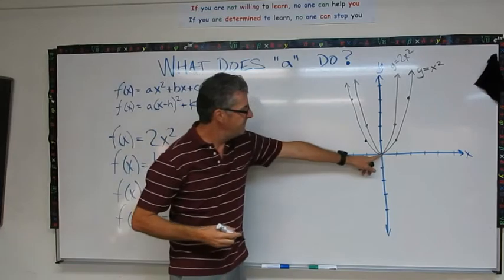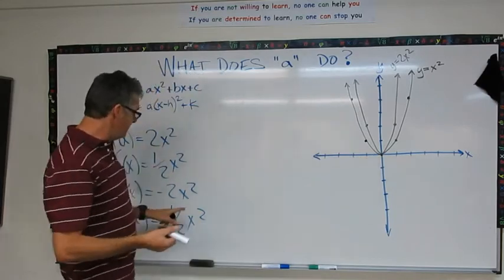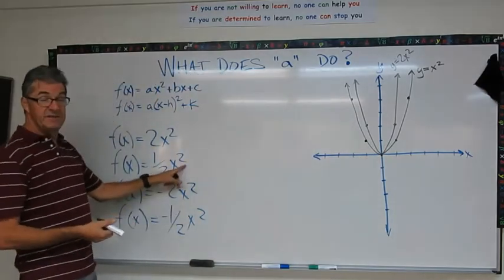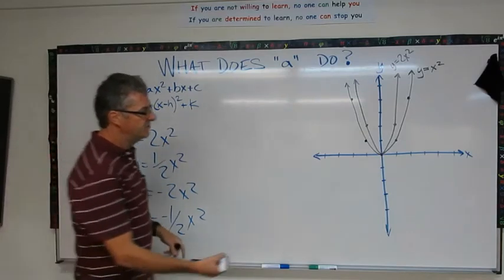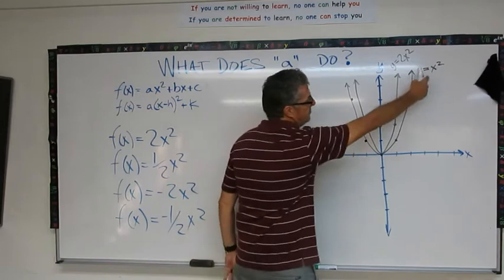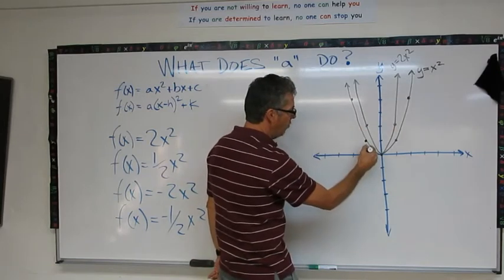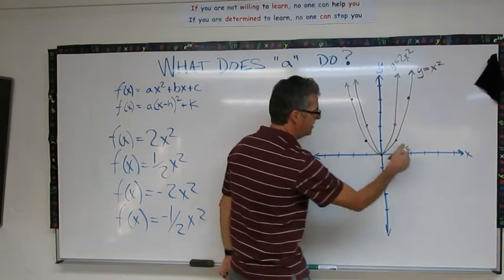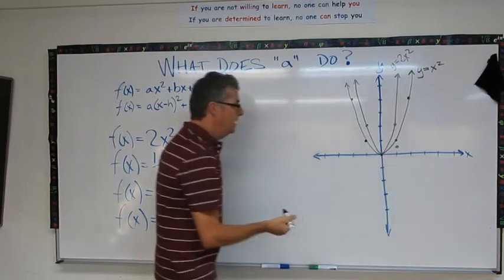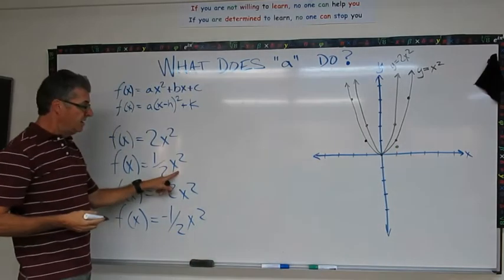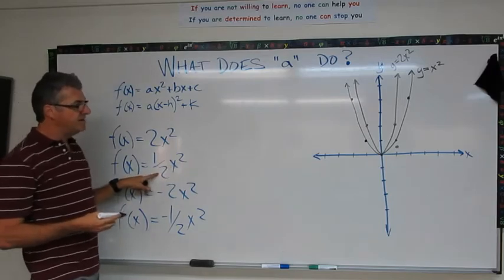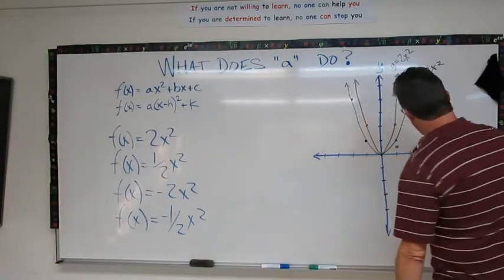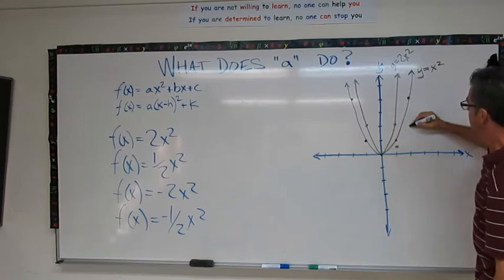Vertex is the same. So if I put 1 in for x, I'm going to square it, and I get 1, but then I multiply it by 1/2. So instead of 1, 1, like this parabola does, now I'm going to have 1, 1/2. Oops, let's do it over here in the positive. If I put in 2 for x, I'm going to square it, get 4, but then multiply it by 1/2, so now I'm back to 2. So this probably goes to the point 2, 2, which is right about there.